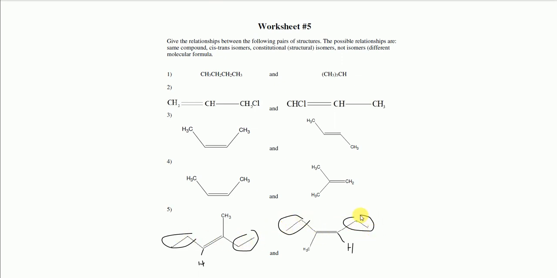Okay? Now, the way that we need to do this is you have to find two groups that are the same, and that's what we use to compare the two molecules. So I have to find two groups on the molecule that are the same, and then see where they are relative to each other on the molecule. So this one, they're on opposite sides of the double bond, and on this one, they're on the same side. Okay, so this is a cis-trans, right? This one is the trans, this one is the cis. Okay, moving on.